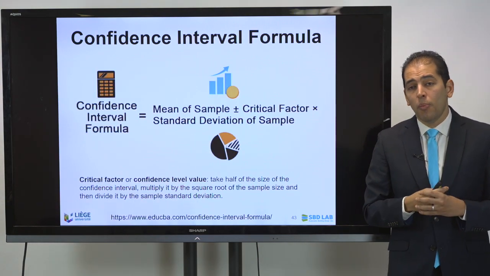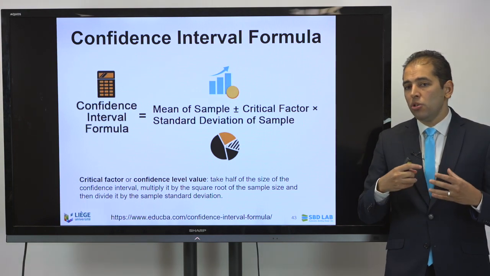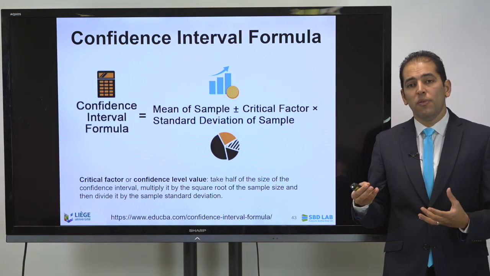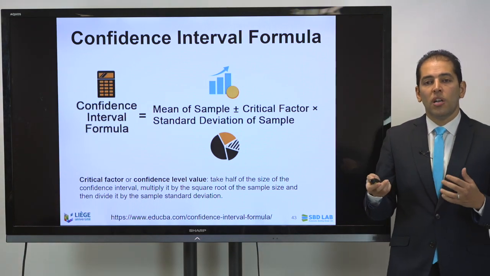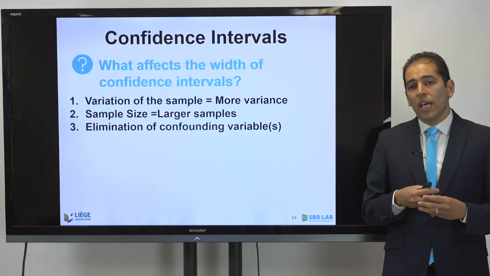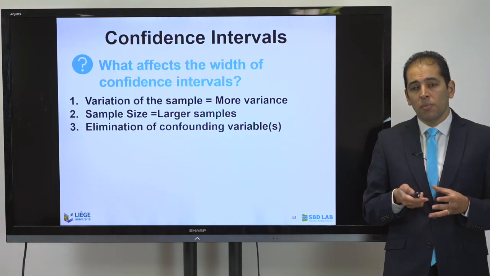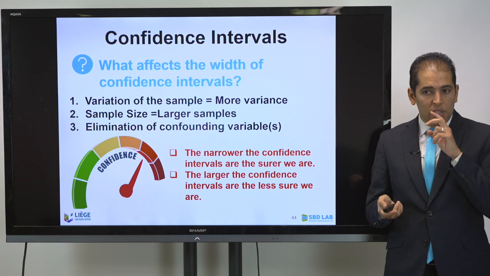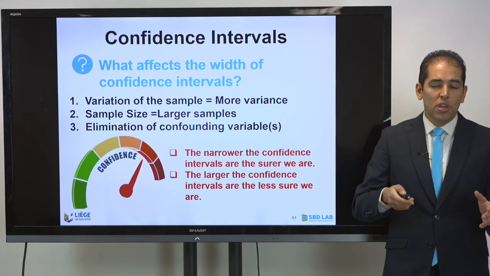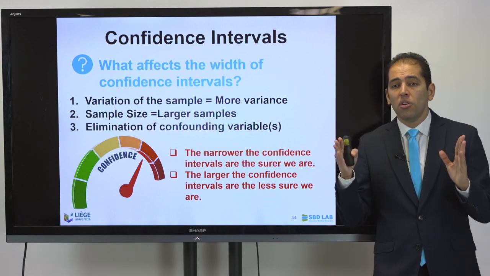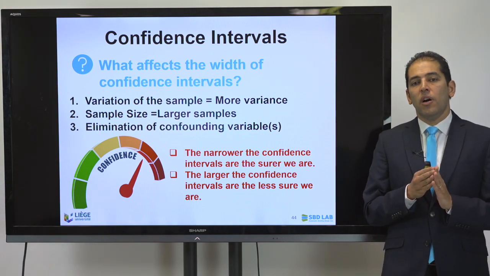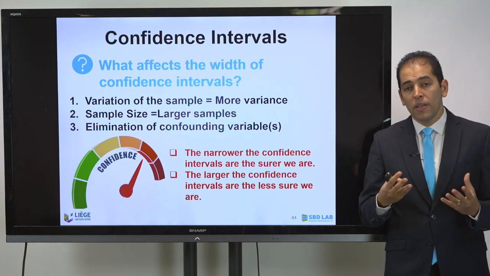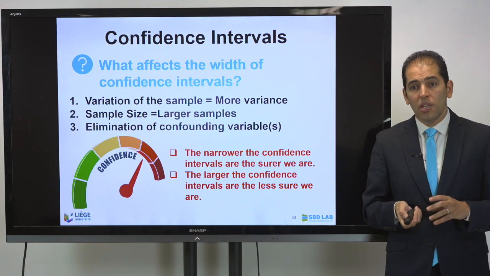And here I invite you to apply the confidence interval formula or the p-value formula, which is so important and so critical to calculate the level of confidence and then later translate it into an uncertainty level. So again, this is the reminder of taking care of the variation, the sample size, and the elimination. And again, the narrower the confidence interval is, the surer we are. We want to have a narrow confidence interval. If you don't have a narrow confidence interval, then you have to communicate that as soon as possible. And therefore I say I prefer to use the uncertainty. So just reverse your confidence interval.